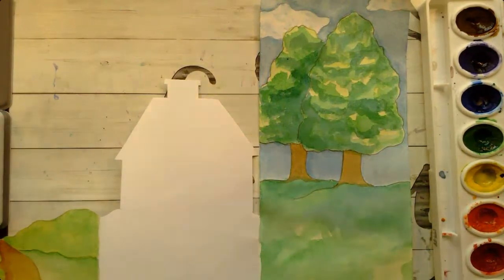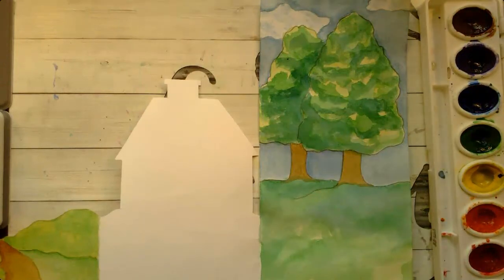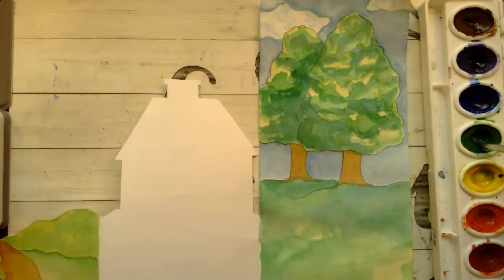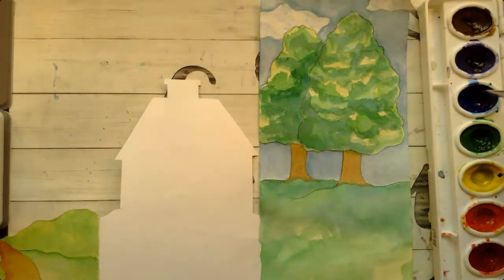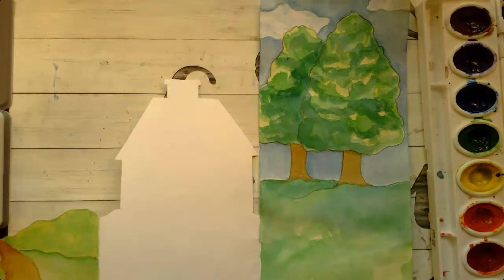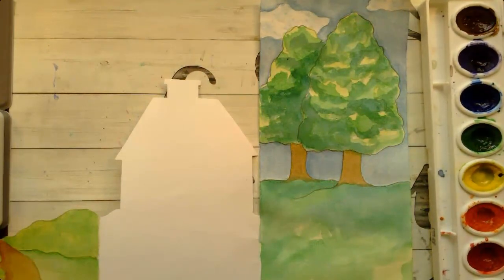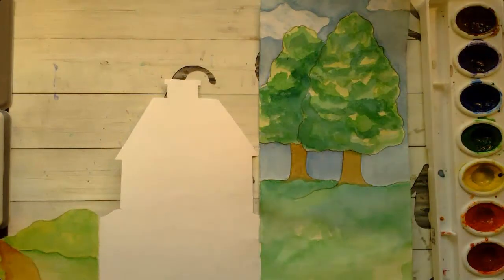Okay, so I'm going to go ahead and work on this tree. And what I really want to do now is add in some of those really dark greens. So I'm going to mix my blue and my green together. I'm going to add more blue to that. Really darken that up, and I'm going to add some brown to it as well. Remember, we're using cooler colors in the background to make the painting recede even more. Okay, so this is dramatically darker.